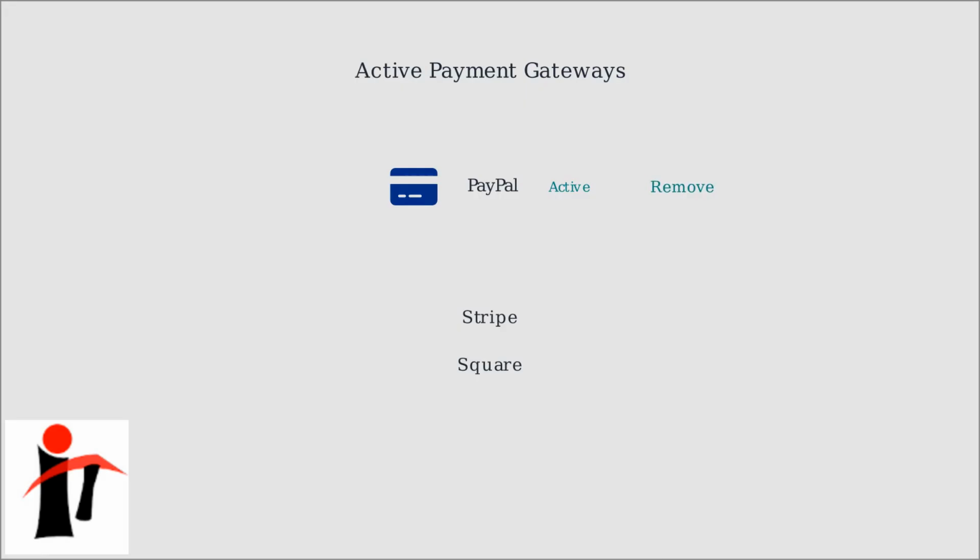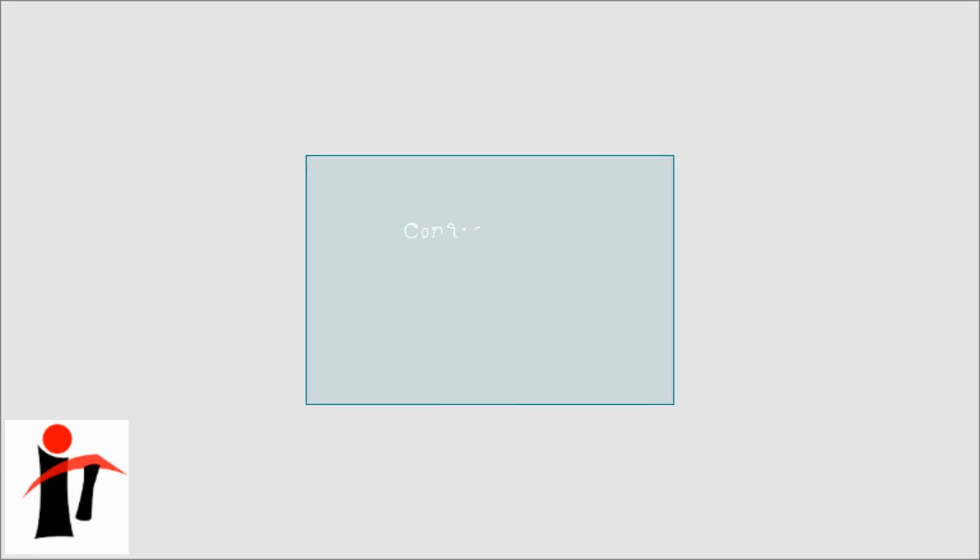In the list of active gateways, locate PayPal. Click on the Deactivate or Remove button next to it. You'll likely be prompted to confirm your decision by entering your PayPal account email and a verification code sent to your registered email address for security purposes. StanStore will also prompt you to select a replacement gateway to avoid checkout failures for your customers. Ensure you have an alternative like Stripe or Square set up before fully disconnecting.